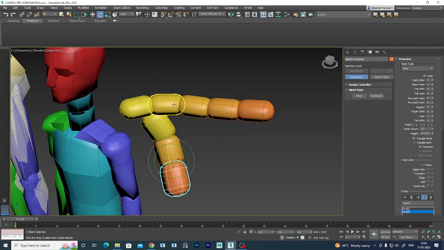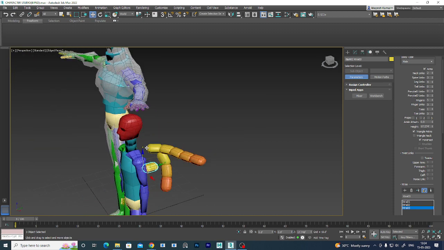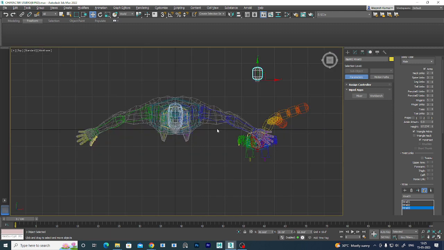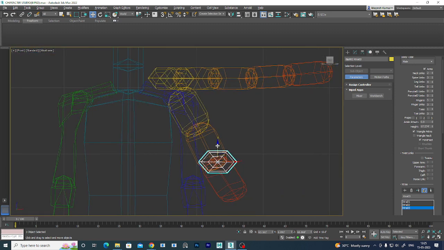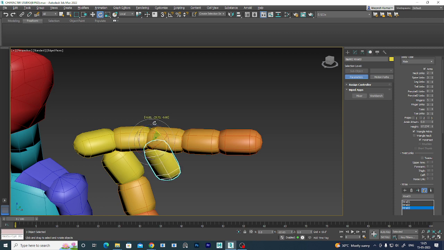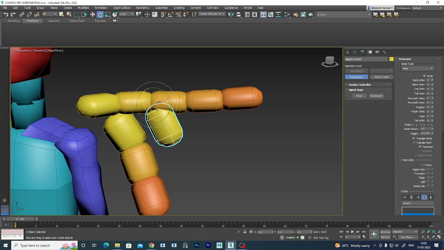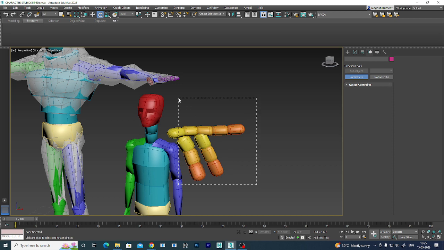Similarly, select from here and then create one more extra joint, place it in the proper position, and increase the bone segments. Now do the rest by yourself.